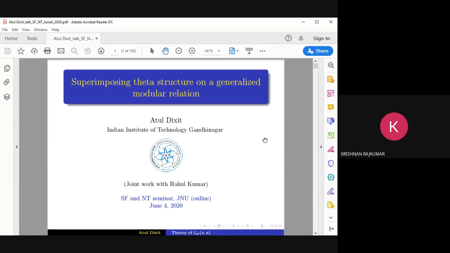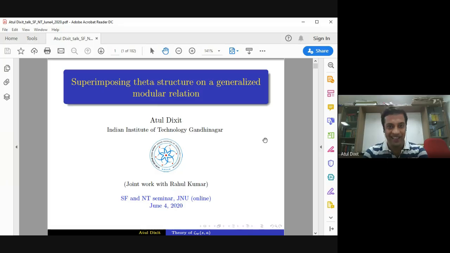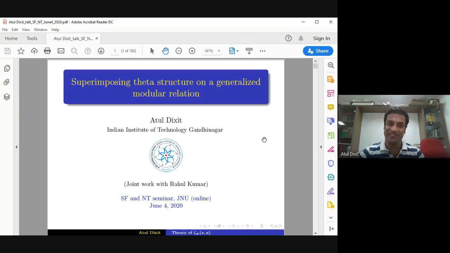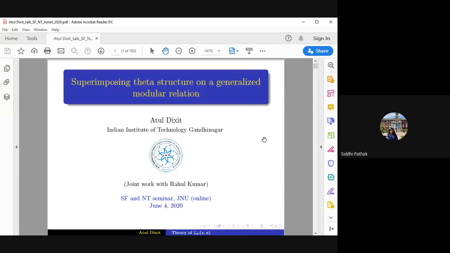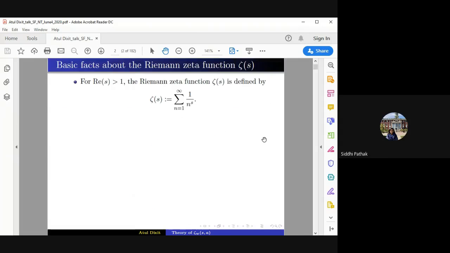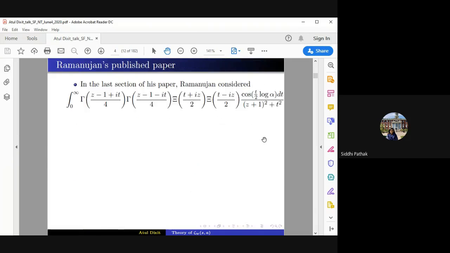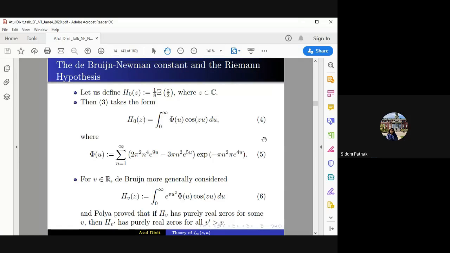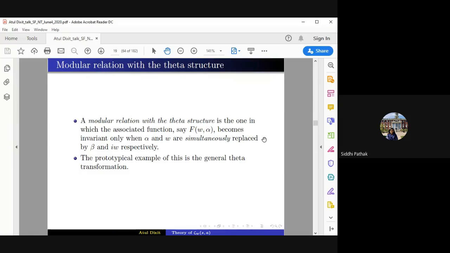Any other questions? Hello. Yes. Hi, Atul. Siddhi here. Hi, Siddhi. Thank you for the nice talk. It was very interesting to see the generalizations. I wanted to ask if the value at 0 in your integral seems to be special. Have you been able to look at the value at 0? So 0 meaning W equal to 0, you mean? No, sorry, I meant s equal to 0.